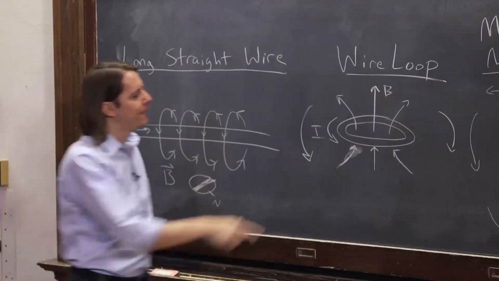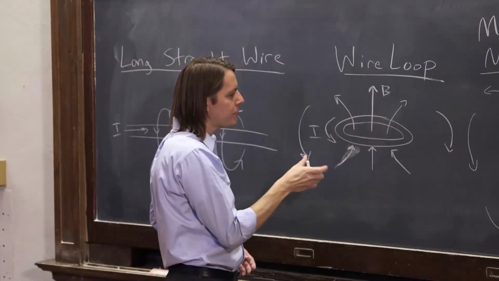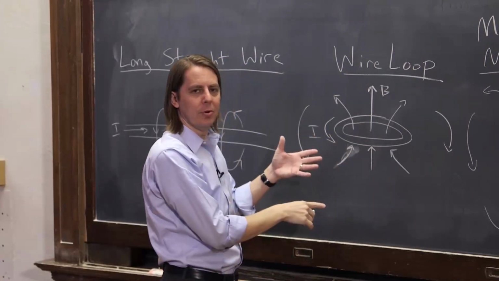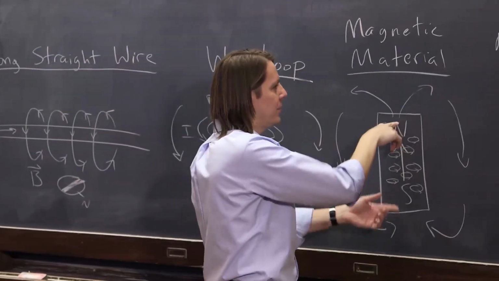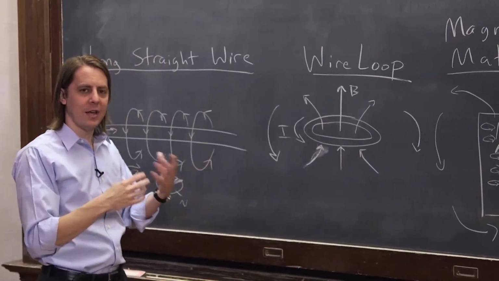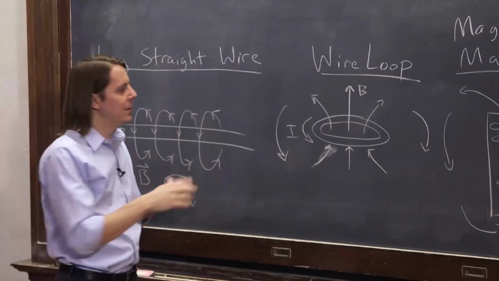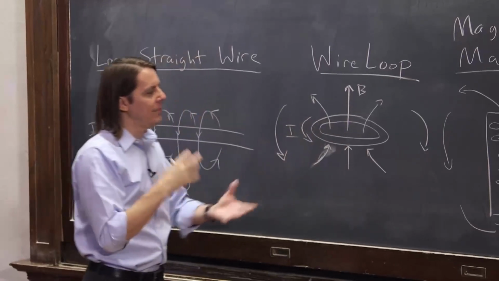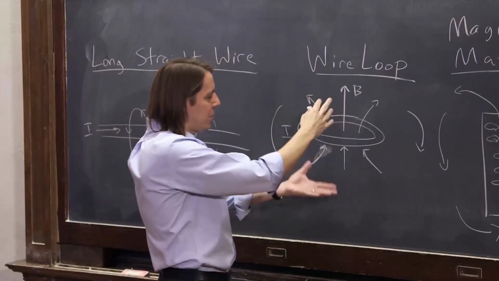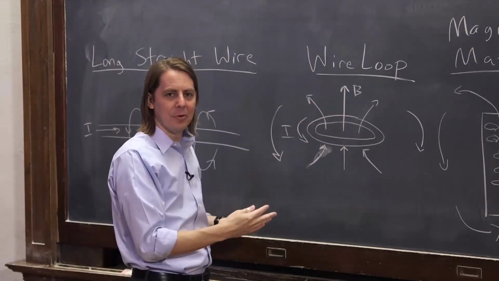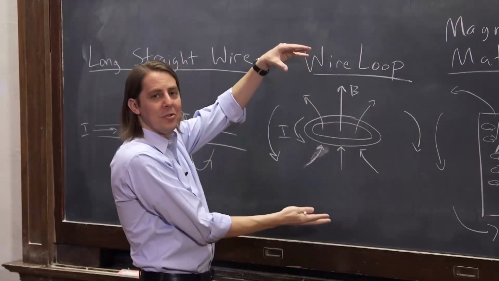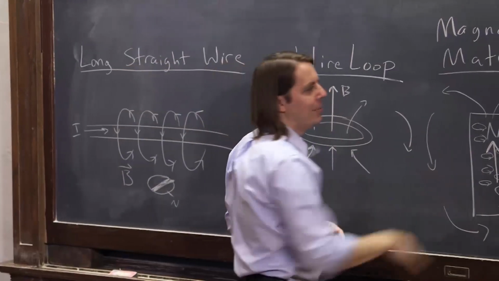And now you can start to see that when current flows through this loop, one side of the loop is the north pole and the other side of the loop is the south pole. And that's why when they line up, we call them the north and the south pole. That's why it's a dipole moment. A monopole would be a charge. In electrostatics and electricity, we have charges that generate the field. In magnetism, it's always these loops. And this is why you can't ever separate them. This is why you always have to have a north pole and a south pole, because there's no way to cut this in half and just get the top or the bottom. There's always a top, and there's always a bottom. Even if you cut this wire in half, you'd have two wires, two loops, just like before when we talked about cutting the magnet in half.